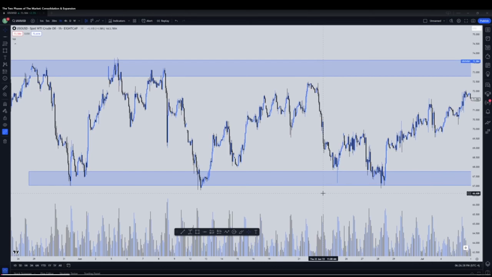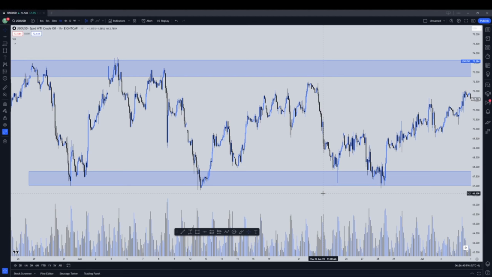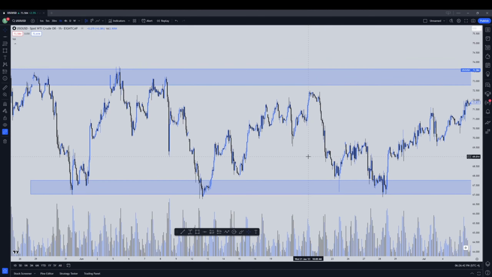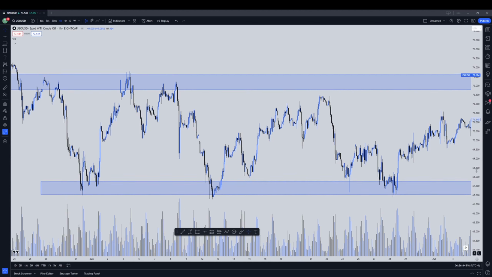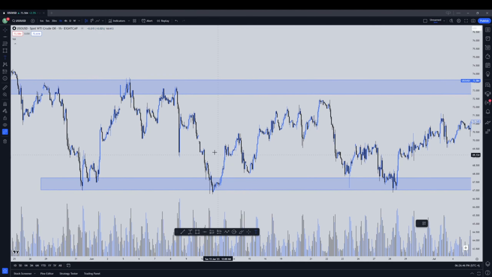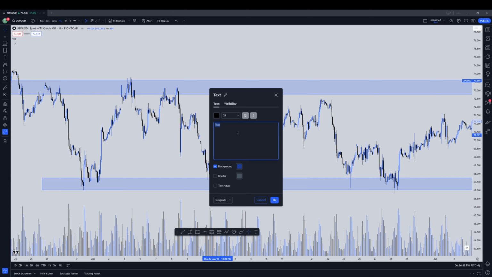Alright guys, so we are back, and in this section I will be talking about the two phases that price typically moves in. No matter what asset and whatever you're trading, price will always have these two phases. And let's write down what these two phases are, as they also similarly relate to market structure and how price moves logically, as well as technically on the chart.